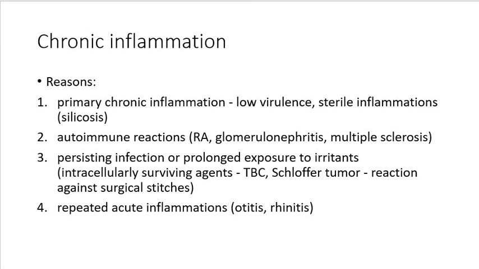Thirdly, it could even be a persisting infection or prolonged exposure to irritants, intracellularly surviving agents that are not easily resolved by acute inflammation. It's hard. So under that comes tuberculosis, or there can be Schloffer's tumor, which is a reaction against surgical stitches, foreign body reaction. And lastly, repeated acute inflammations, as in otitis or rhinitis.